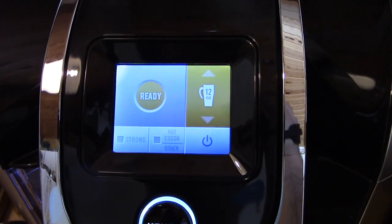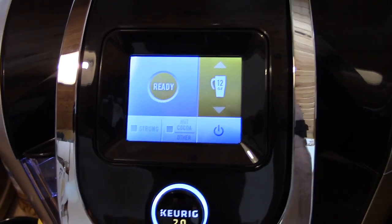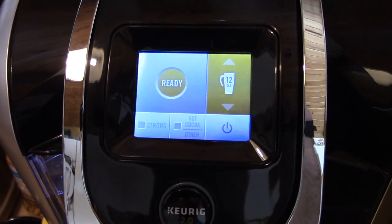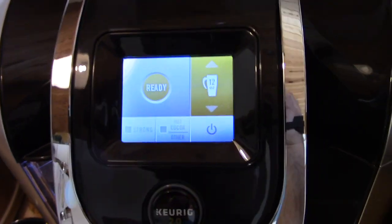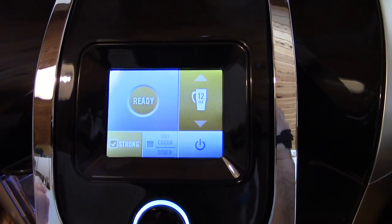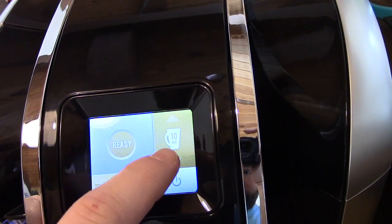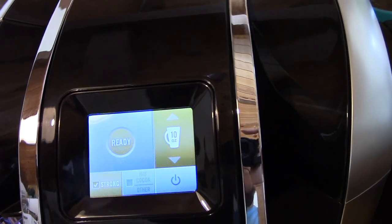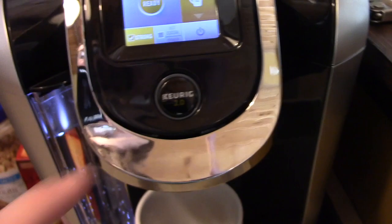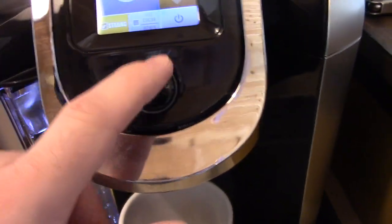On these more elaborate Keurig brewers, I think the 200 series and the 400 and 500 series have this. I know the K10 doesn't have this, but you can select a stronger brew and listen to how the pump runs. And we've got to make sure we bring it down to, I'll do a 10 ounce. 10 ounce should be fine. Here we go. Listen to how the pump runs.